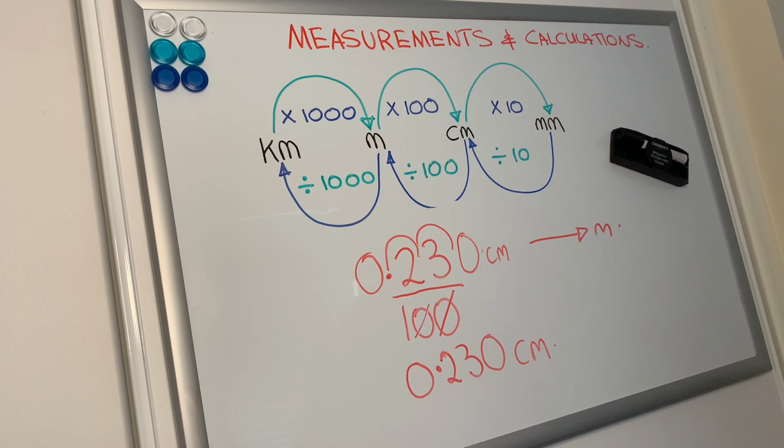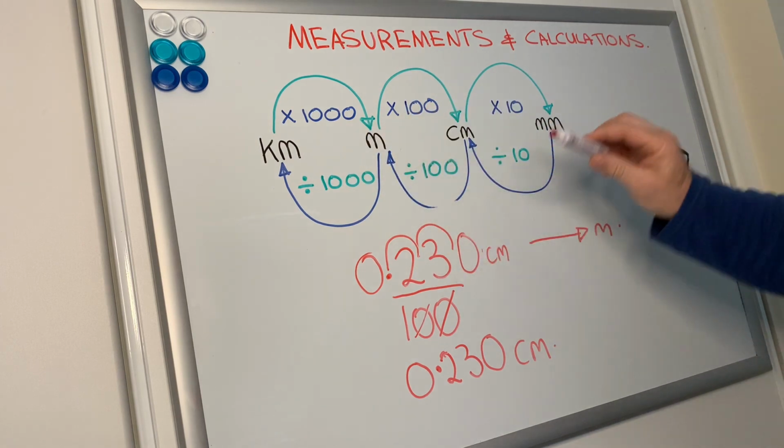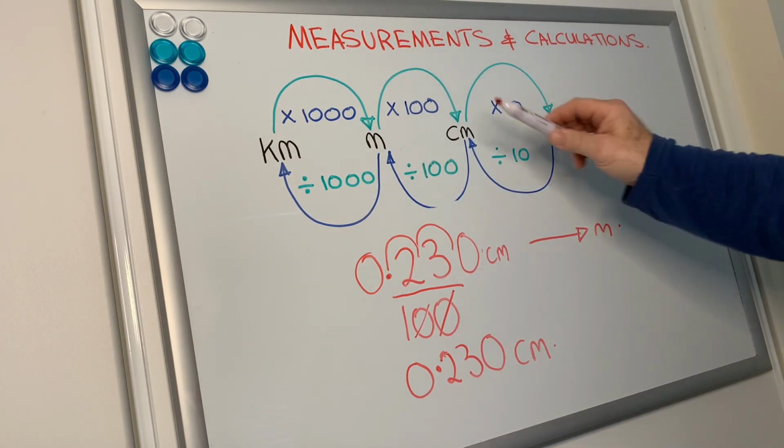Again, this is measurements and calculations, and it's a great way of understanding the conversion, if you like, from kilometres, metres, centimetres and through to millimetres. It would be something typical for you to find perhaps on a year 7 NAPLAN exam, perhaps even a year 9 NAPLAN exam. But it's certainly great to have that little bit of knowledge of knowing which way to go from kilometres to millimetres, or from millimetres to kilometres.